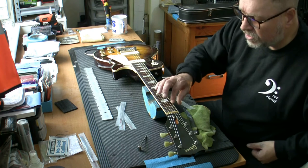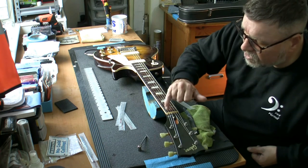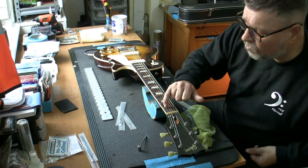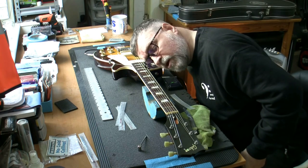So the three bass strings are done, nice and low above the first fret. Very, very good. It's a beautiful action. Got these three to do. Going to do these three off camera. Again, 0.25, 0.22, 0.2. I may reshape the nut afterwards. We'll see where we are. It probably will be a good idea.